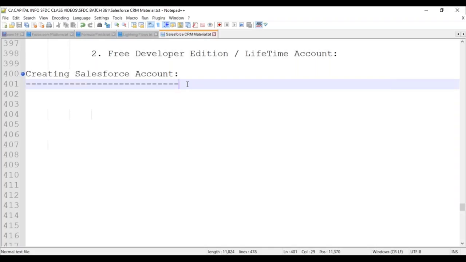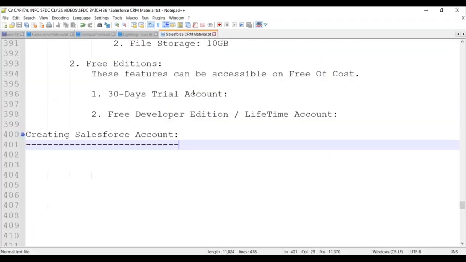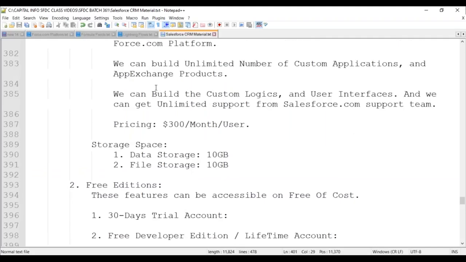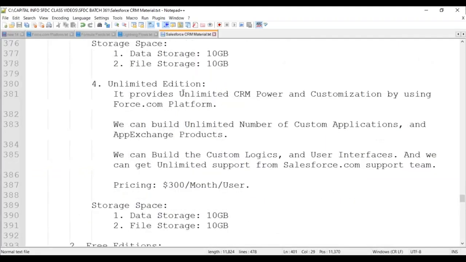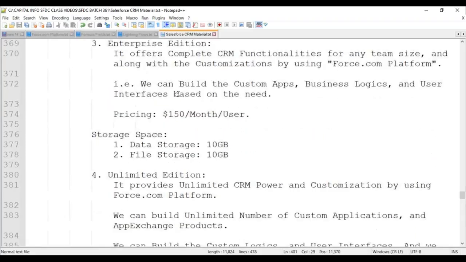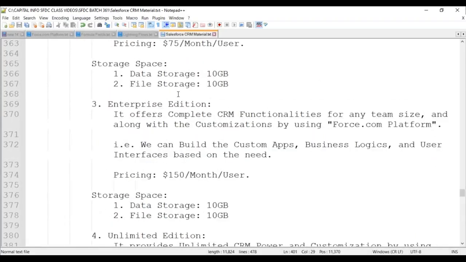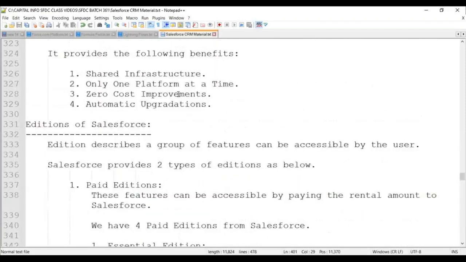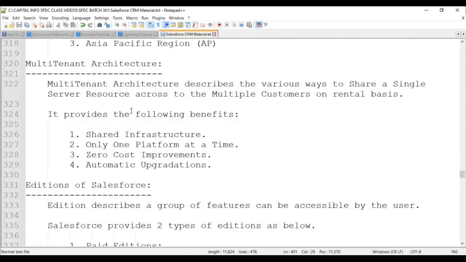So in the previous session, we have discussed multi-tenant architecture, what exactly multi-tenant architecture is, and what kind of benefits we have with it.